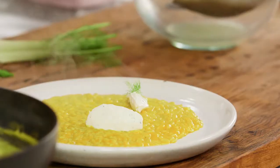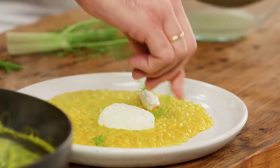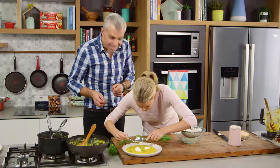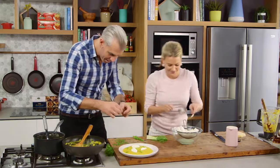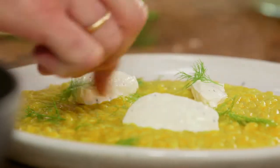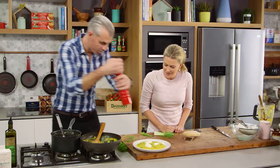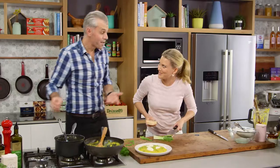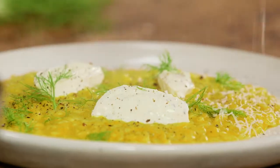Remember those little fronds we talked about before? Just going to drop over our risotto. Off you get, little one. It doesn't want to get off the spoon. No. There we go. Then finish with your little fennel fronds, like so. Touch more cracked pepper. Parmesan. Parmesan, of course, just to finish.